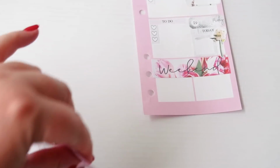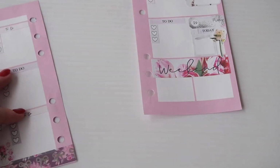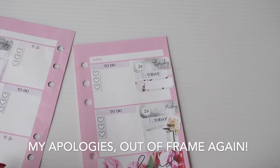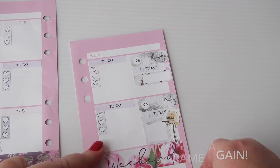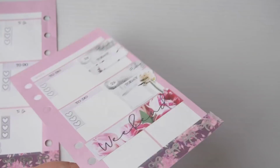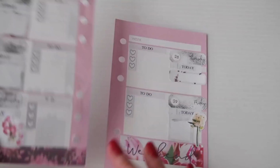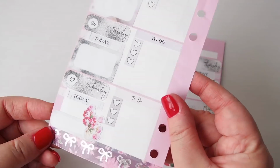So I'll just snip that off. I'll snip off this excess here as well. And then the other side. Oh, I just love this. It's so beautiful. These colours are divine. Just perfect. I think I was slightly disappointed when I got it because it was silver foil. I knew it was silver foil when I bought it, but I'd kind of rethought the whole silver thing. But in hindsight, it's gorgeous. I'm sure it'll be just as gorgeous in gold, of course, but it goes nicely with this spread, I think, because we have that marble in there, so works nicely.